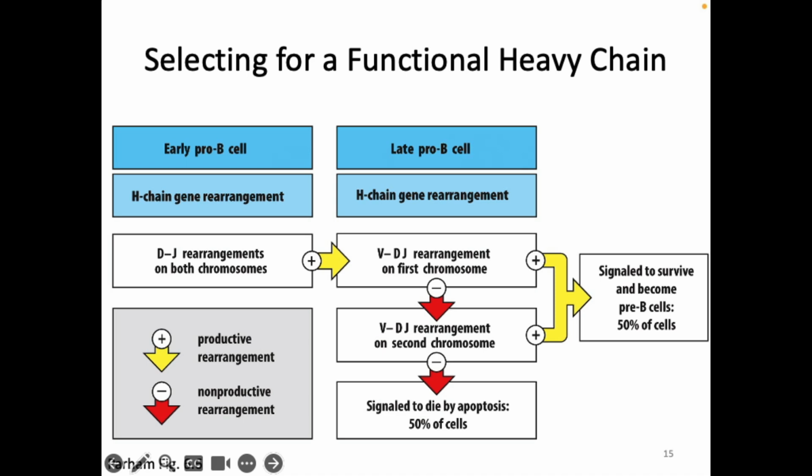Yeah. And what you'll notice here, just to get at that point, half of the cells that start this process die just because they can't make a heavy chain. So the immune system, as you will see throughout the entire semester, is not a model of efficiency. We will have places where 90-something% of cells die often, but we have selected evolutionarily for these processes because we get breadth.